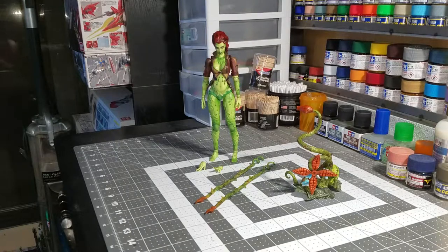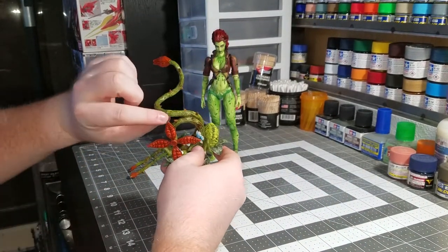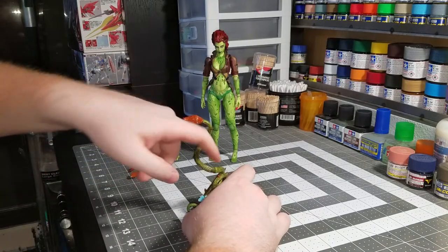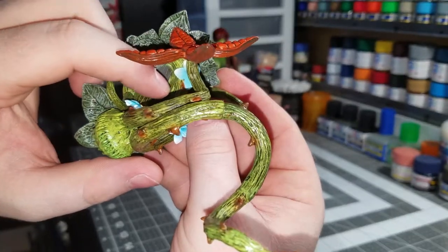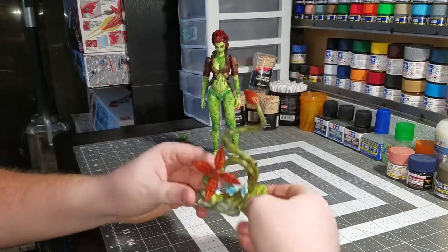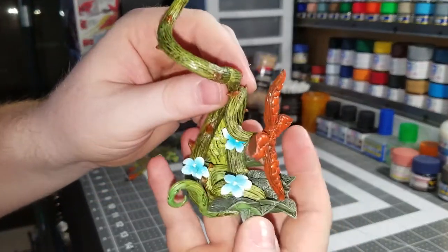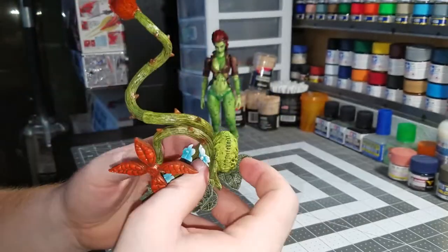As far as the accessories, she does come with a little stand. It comes in a few pieces — this whole vine has three separate pieces so it can move and rotate. The directions say you should have her left leg going down in it, with a little indent for her foot, while this comes up and kind of spirals around. It's got some very nice details between the poison flower that's open, the closed bud up top, and the white and blue flowers here. It's a very nice piece with some really nice paint and colors — a wonderful piece.